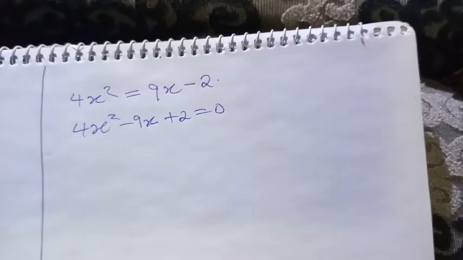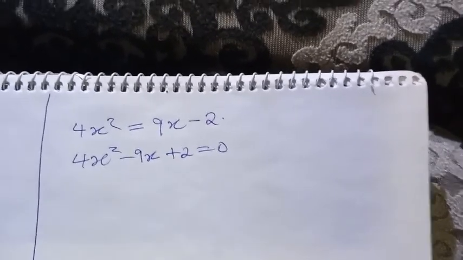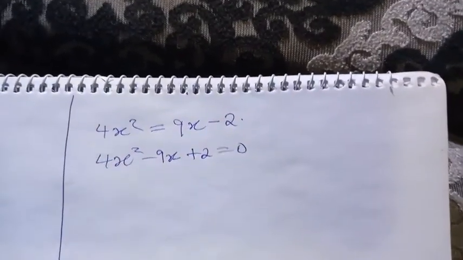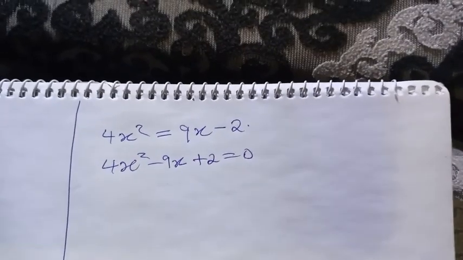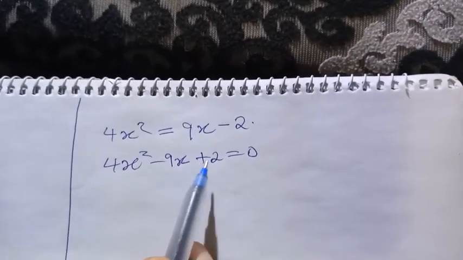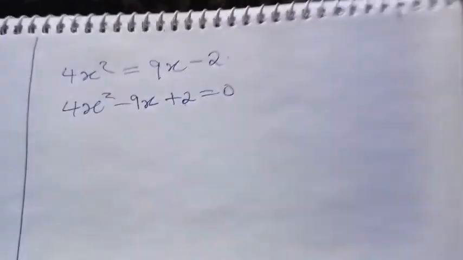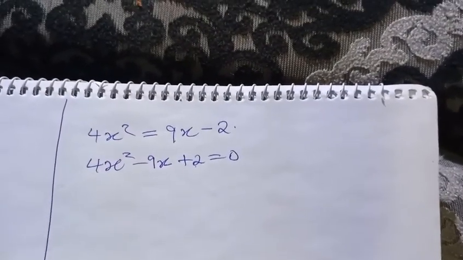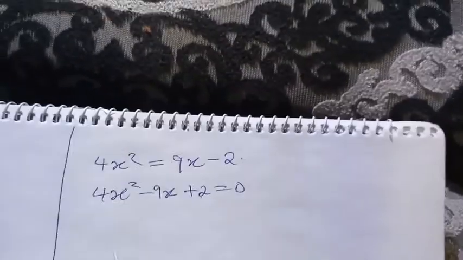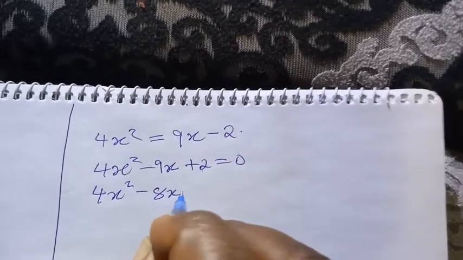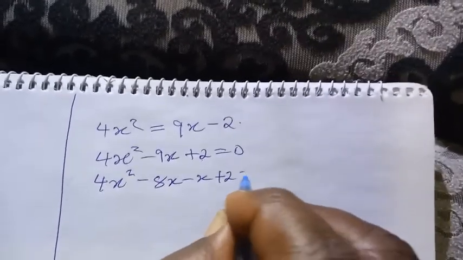All right, how do we solve this? What are the factors that can fit in? Then you have to be very quick on this and very smart. You can use the general formula. You can use the completing the square method, and you can use factorization. But those who use factorization are faster. Okay, so the first thing, this times this is 8. All right, what are those two numbers I can combine together that will give me a product of 8 and the sum of minus 9? That would be minus 1 minus 8. Okay, so we have 4x squared minus 8x minus x plus 2 is equal to 0.